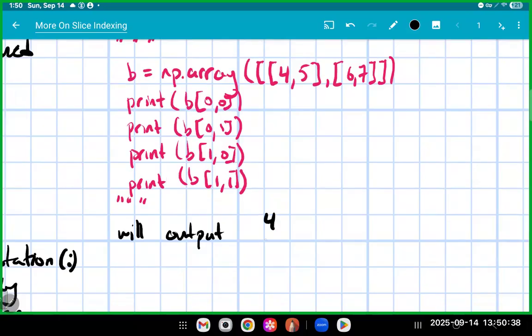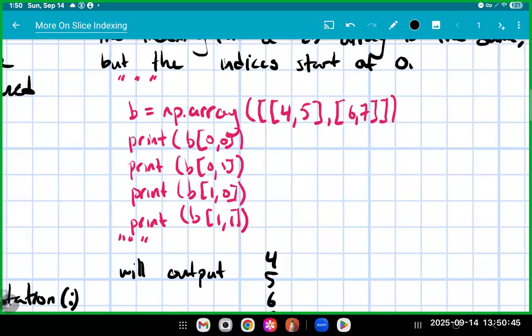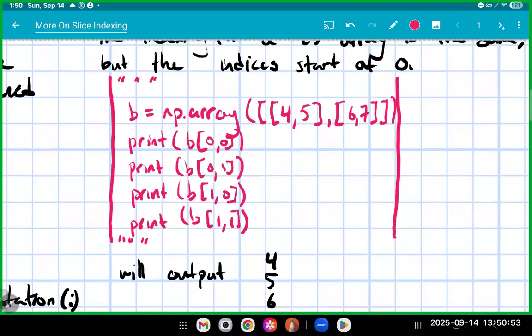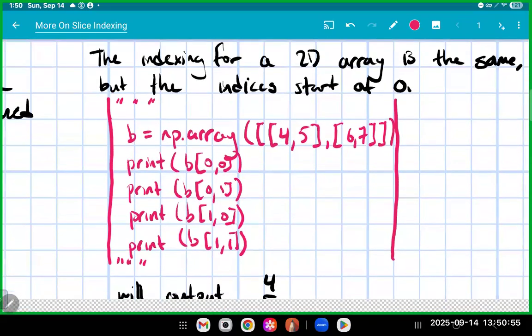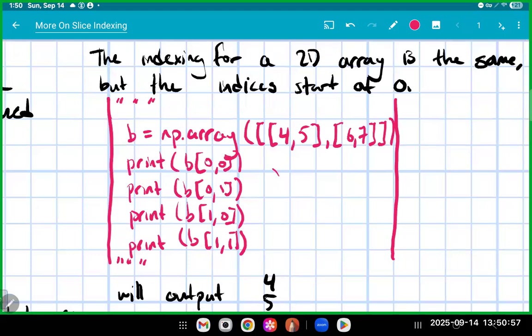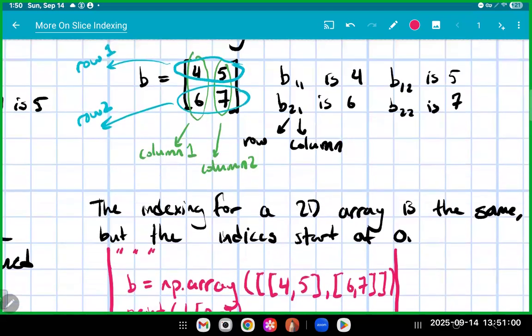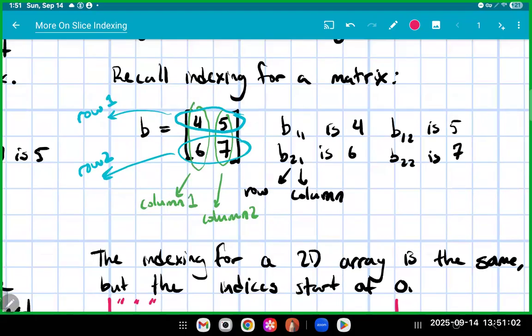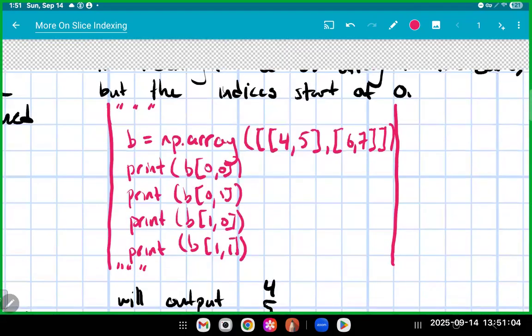So it'll go 4, 5, 6, 7. That's how I remember what these things do. I go back to what I knew about matrices, and then use that same knowledge here.